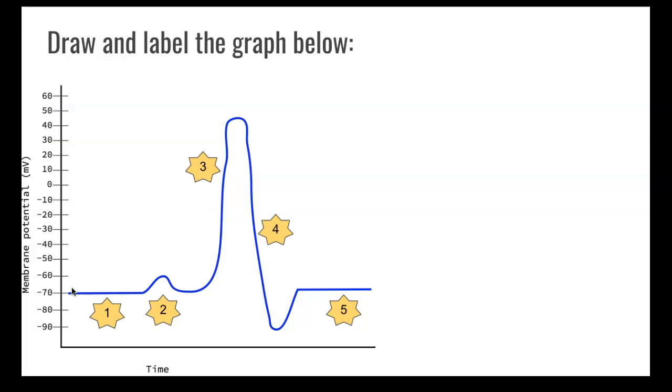So we're going to talk about each part of the graph and explain what's happening. If I zoomed in back on the actual membrane of the axon, that picture with the pumps and the channels, what's happening at each stage. So I also wanted to point out the threshold line, which I'll talk about in a little bit.